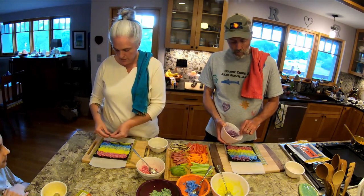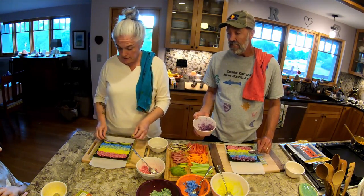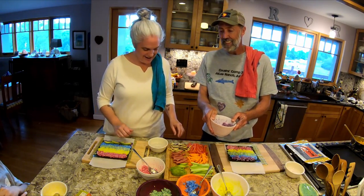These would work good as reverse rolls too. I haven't ever tried one, but I've just seen yours. That would be cool to try. But don't try this at home. No, don't try this at home.